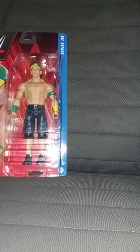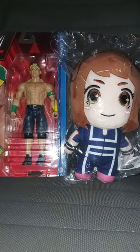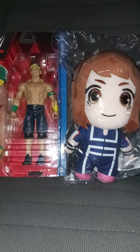And the last one I got is a My Hero Academia Uraraka in her training outfit that I've been wanting for a while now. But anyway, guys, stay tuned for an unboxing on Mutant Mayhem in the morning.